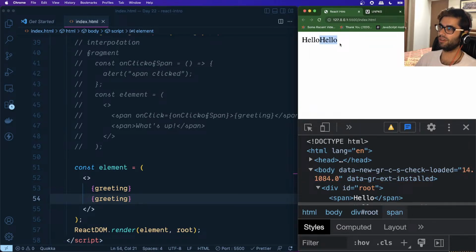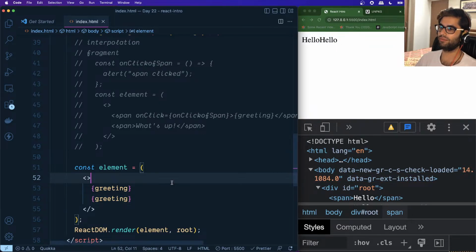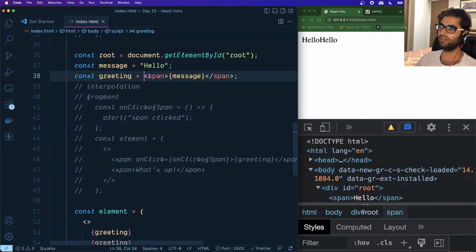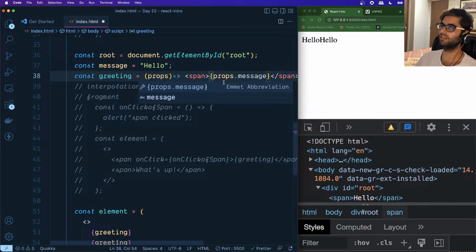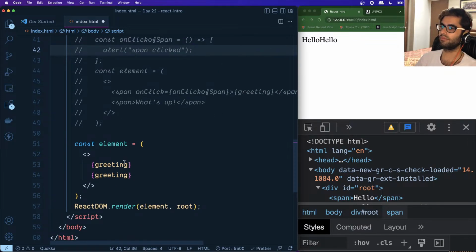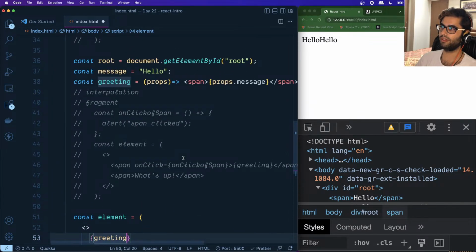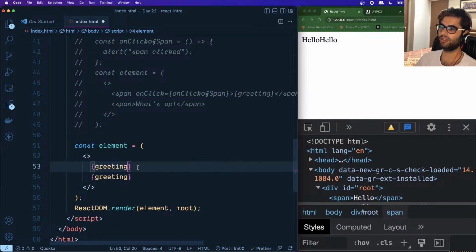But what I want to do is change the text for this, right? So what I will do is convert this into a function. This function will get something known as props, and we will say props dot message like this. And here I want to pass different values to this, so I'll use this as a function.